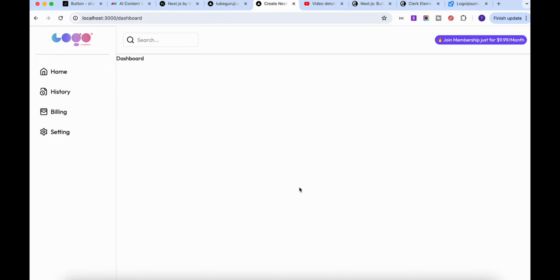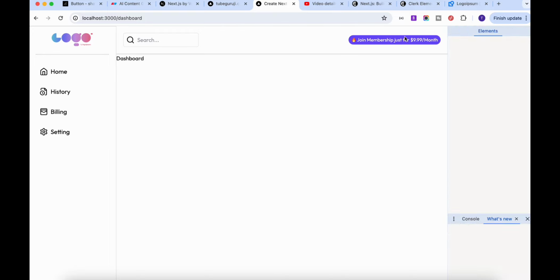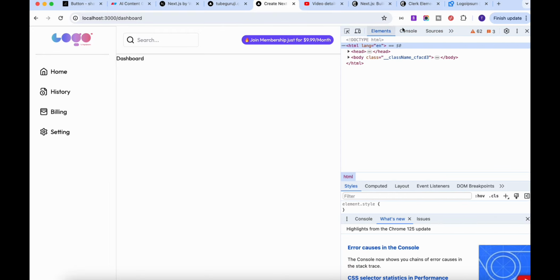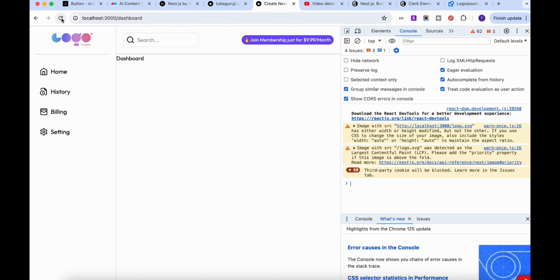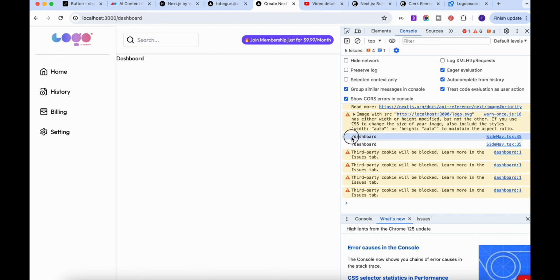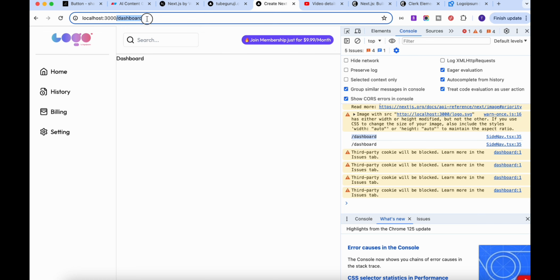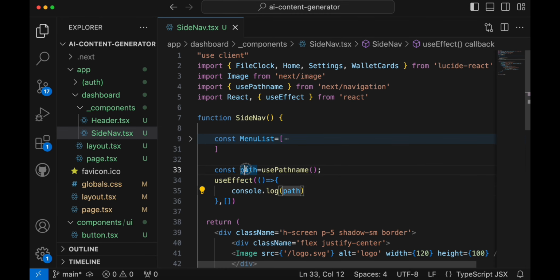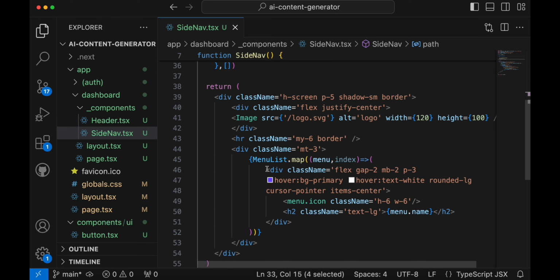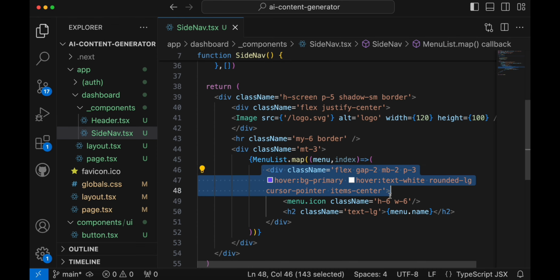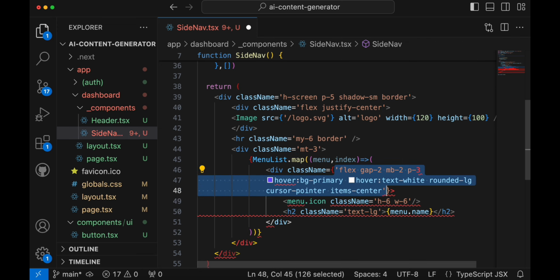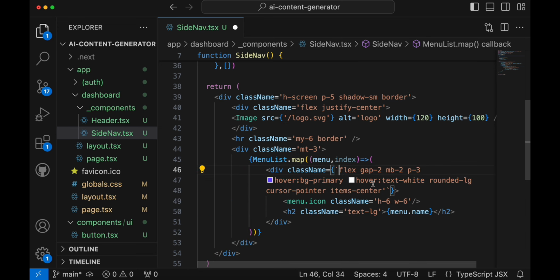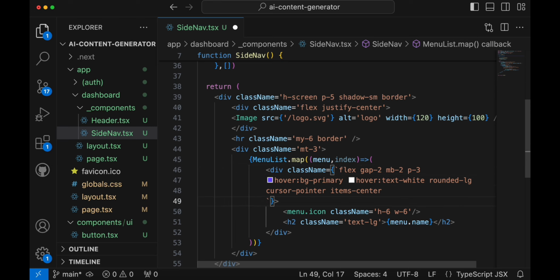If I go back to our application and go to the inspect panel, inside the console, let me refresh the screen, you will see that it returned the sub route. In this case it is dashboard. Now once we have this path, we just need to apply conditional styling. So over here I will wrap this inside curly braces, then this particular tag. I will remove this single quote and simply write a condition.